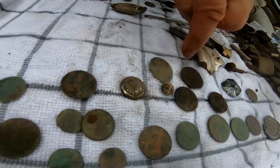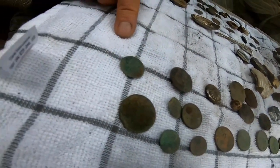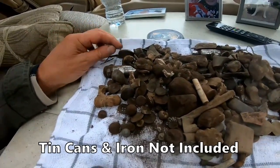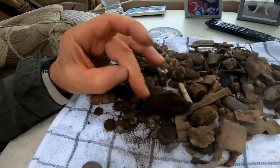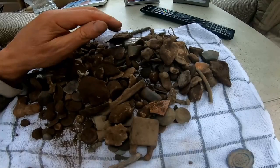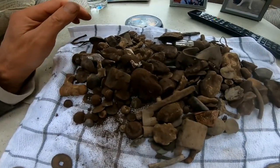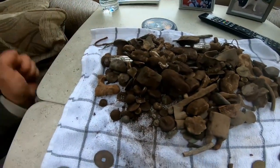All the different George the Third halfpennies, buttons, musket shot, and all different sizes of coins. That's what we found in 15 hours. Now we're going to show you what we had to dig out in between — look at all this: copper buttons, some buckles in there, stainless steel — there's some stuff there that we've dug out. More buttons and all sorts of things — a lot of stuff which will get separated into the different buckets and go for recycling. Hope you can join us next time — catch you later.